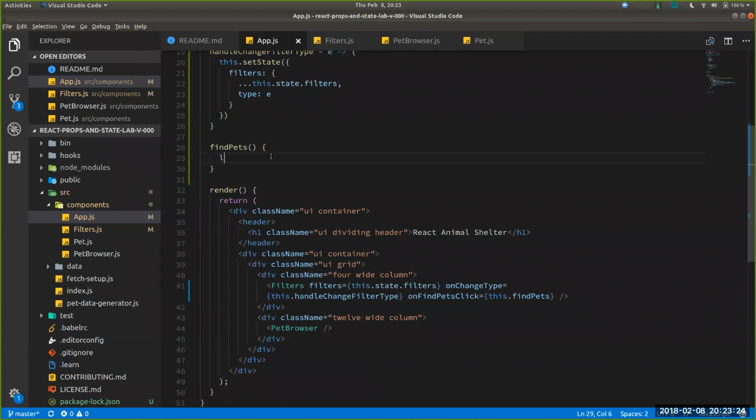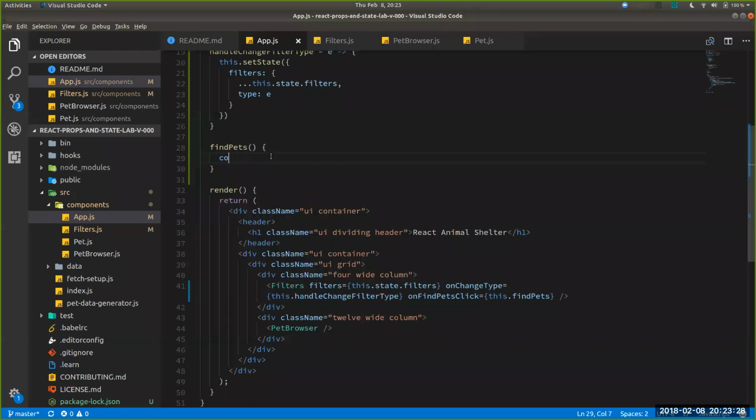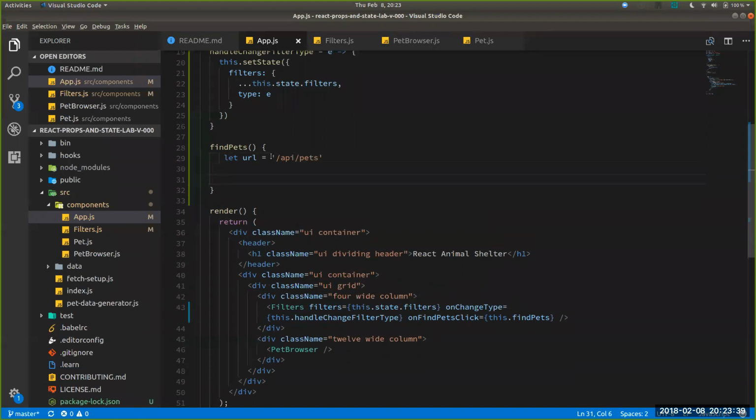Probably, all right, let's say, let URL equal API pets. So we're thinking, you know, this is the base. We want to call that if the type is all, but we want to call it with a query parameter if the state isn't all.